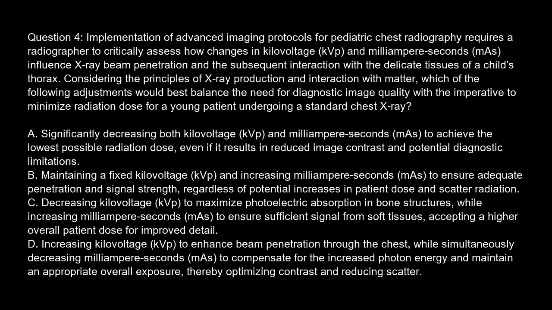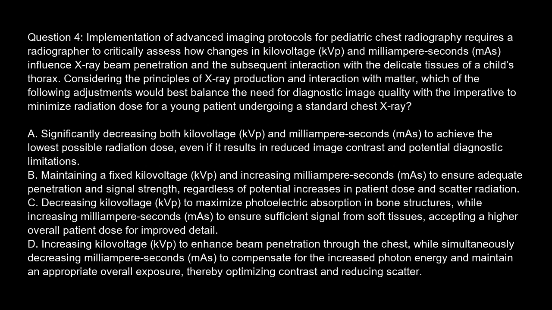variations. Question 4. Implementation of advanced imaging protocols for pediatric chest radiography requires a radiographer to critically assess how changes in kilovoltage, kVp, and milliampere-seconds, mAs, influence X-ray beam penetration and the subsequent interaction with the delicate tissues of a child's thorax. Considering the principles of X-ray production and interaction with matter, which of the following adjustments would best balance the need for diagnostic image quality with the imperative to minimize radiation dose for a young patient undergoing a standard chest X-ray? Option A.